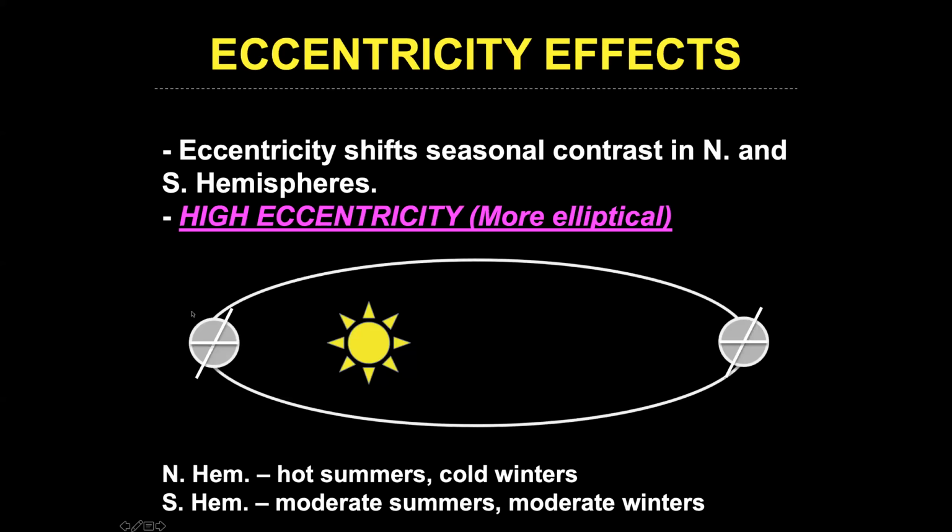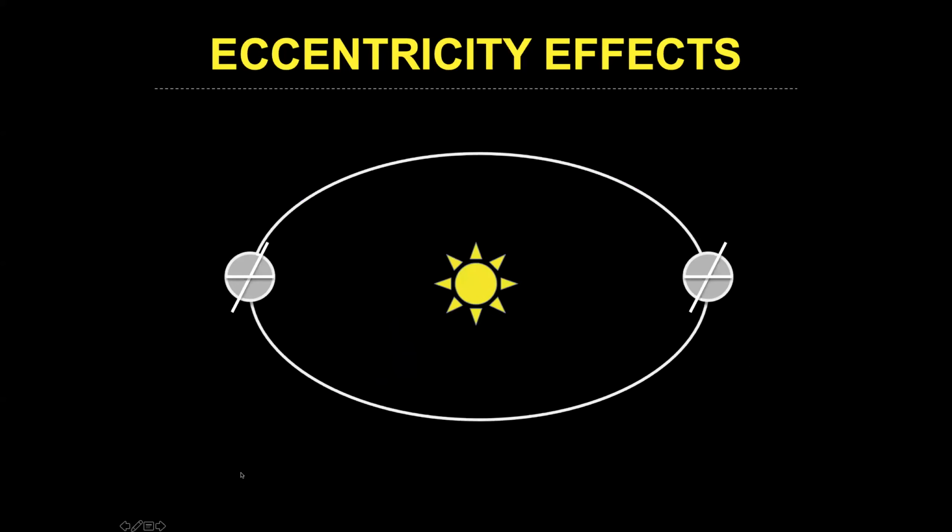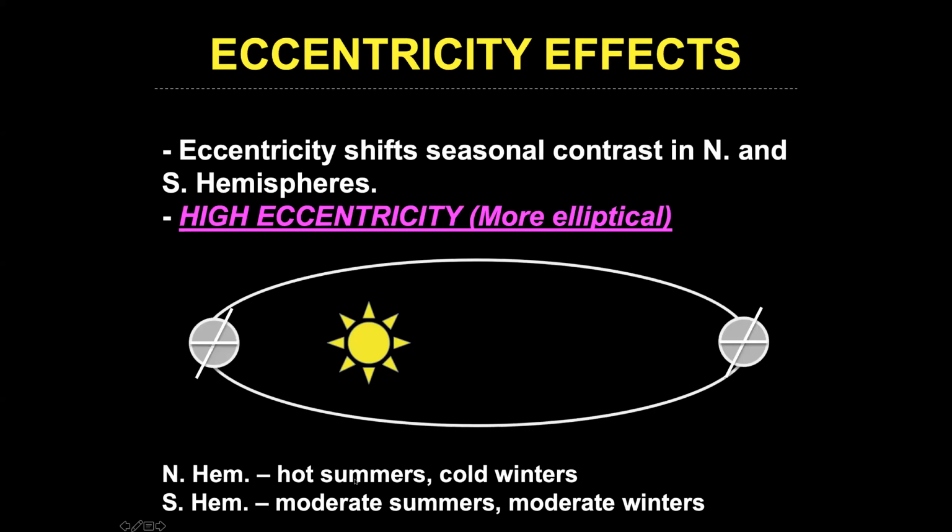Again, in this case, the Northern Hemisphere would have a hot summer and a cold winter. Winter because it is tilted away from the sun but far, tilted towards the sun but close. So the seasons would be exaggerated, much more severe in the Northern Hemisphere. In the Southern Hemisphere, the effect would be basically the opposite. It would be much more moderated as a result of this particular configuration.